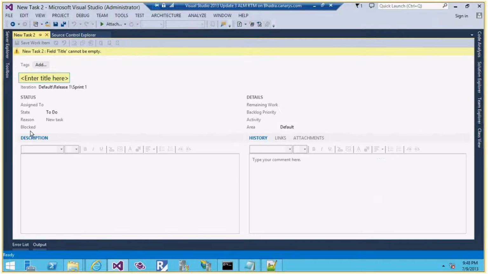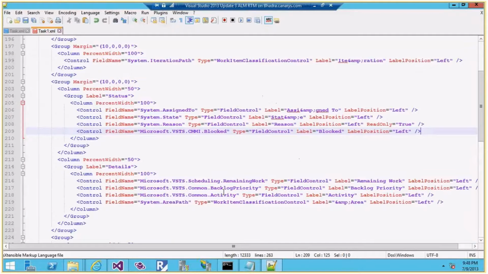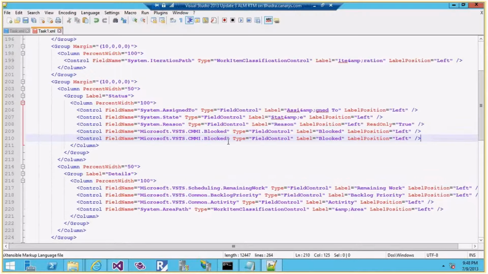I want one more field after blocked. Let me just paste here. Let me say this is common dot company name.